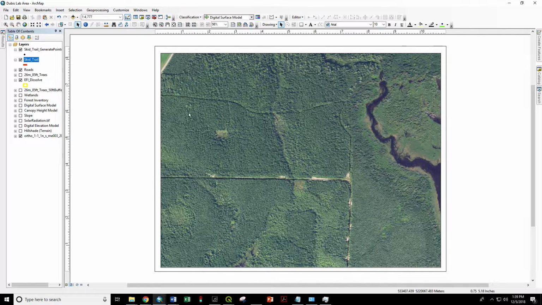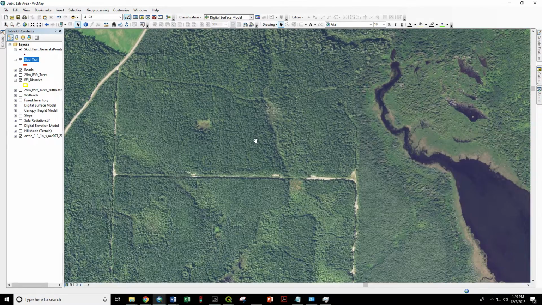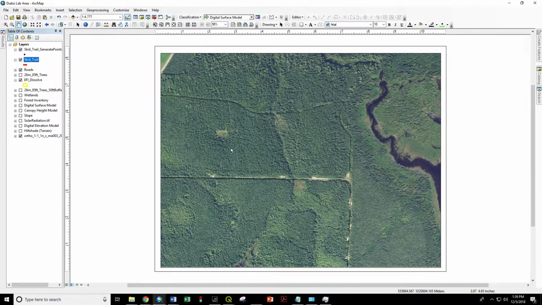And there's a difference between drawing when you're in Layout View versus Data View. In Data View, if you make a feature and then zoom in and out, your text or your circle or whatever else will get bigger and smaller. It'll become a permanent part of this map. Whereas if you make an annotation in Layout View, then that text is going to stay the same size regardless of what happens on this map.